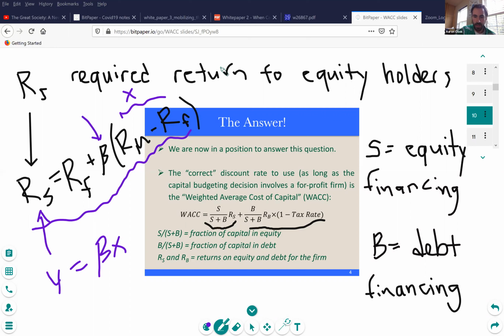Overall, it's going to be composed of 2 terms that represent the different sources of financing for the firm. One source of financing is equity, which is owners of the firm's own money. Either it's new stocks that are issued or it's earnings that are retained and recycled back into the firm. That's equity. Debt would be the firm actually goes onto bond markets and borrows to get financing for its projects. So those are the 2 sources of funds.